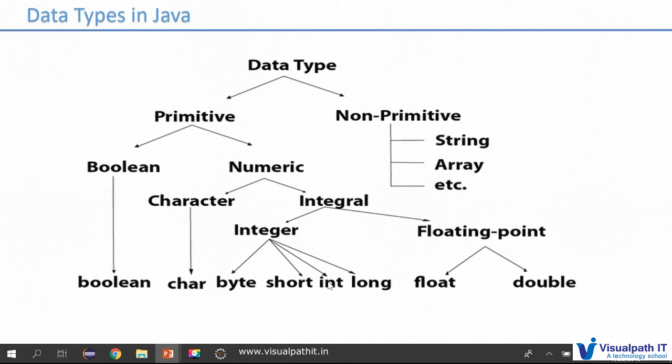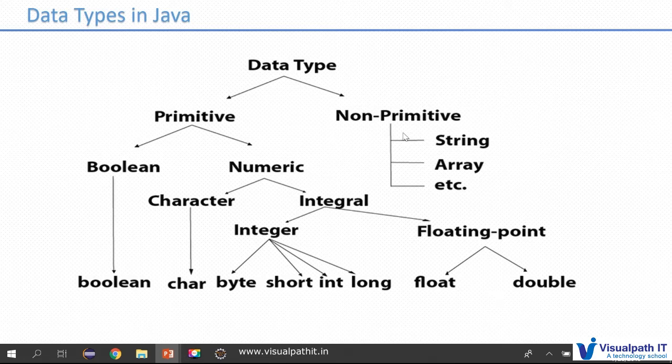If it is a bigger number than int, then it will go to long. In the same way, for floating point we have two things: float and double. Float, as we discussed, is for decimal values like 10.28, so you can store it in float. If it is a very big decimal number, then you can use double.